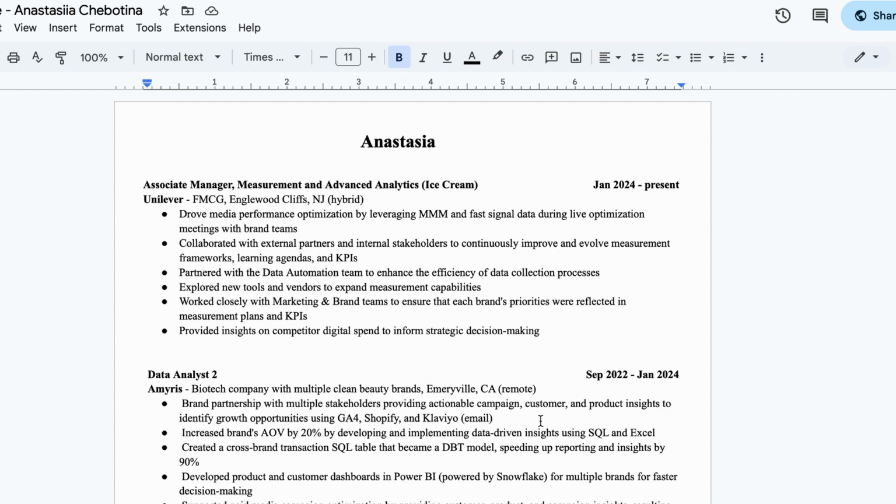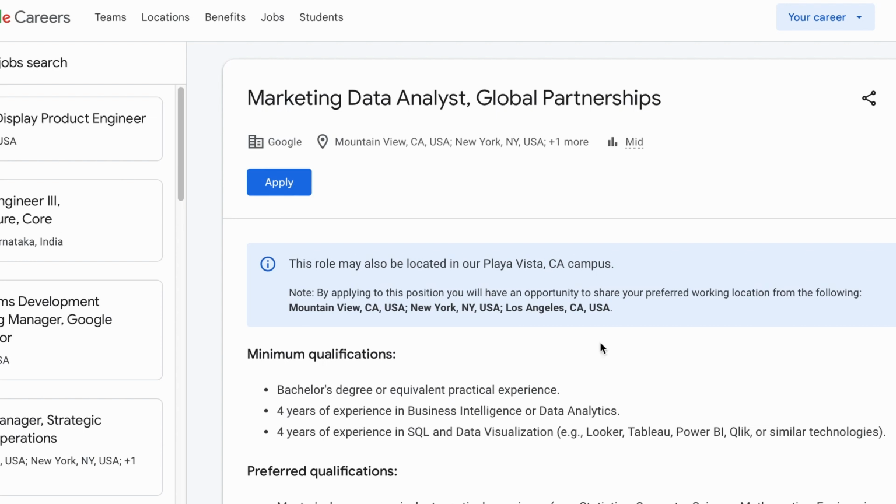Okay guys, let's start our resume preparation. So here I have my resume. This is my old version. I haven't touched this for quite a while, so I'm sure we will have to edit a lot of things here. And also here I have a role that I think would be great for me if I would love to change my current role.